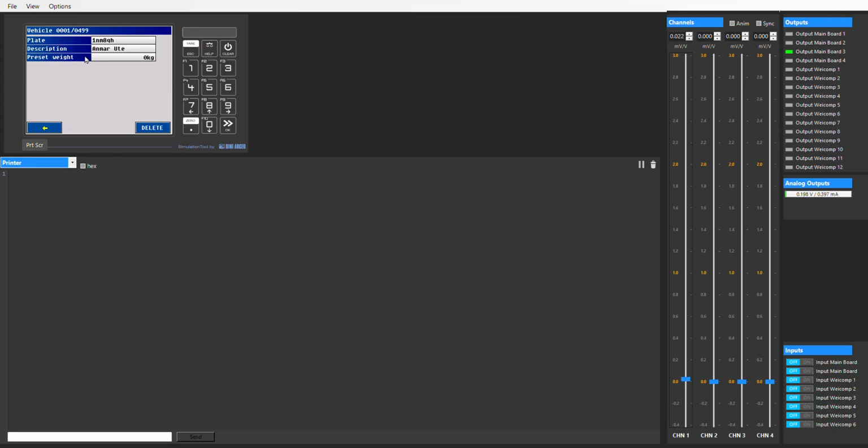Vehicles, very similar. The only difference here is you can allocate a tare weight to a vehicle. So if you're just using vehicles where you know the tare weight is, if you're in a quarry running trucks out of the quarry to the sand pile or whatever, you can just use a fixed tare in there. You don't have to do a first weighing every time. In Australia, for legal for trade purposes, you can't use fixed tares.